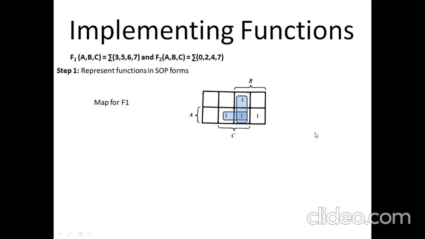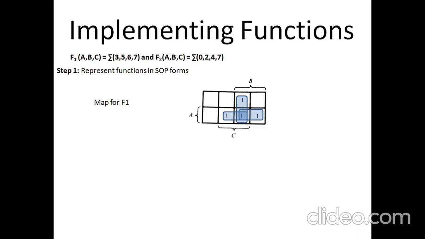Okay, so the next group is this one, which should be added to a group. The better way is to combine it with this square so that we can make a group of 2 squares instead of 1 square. So we have another group which combines 2 squares. We have included all squares with 1 in a group, and there is no square with 1 that is not included in any group. So we have 3 groups, and each group consists of 2 squares.